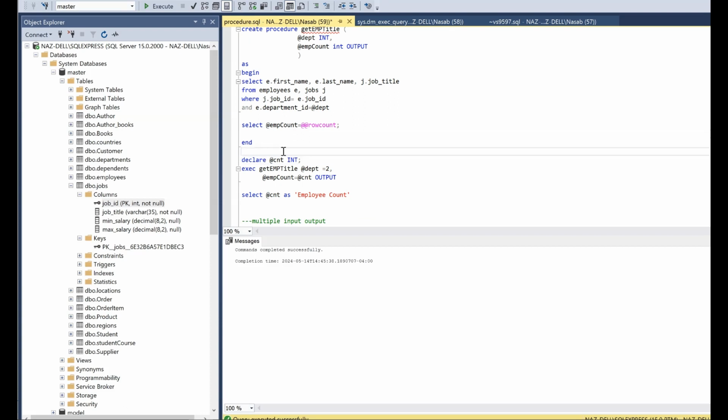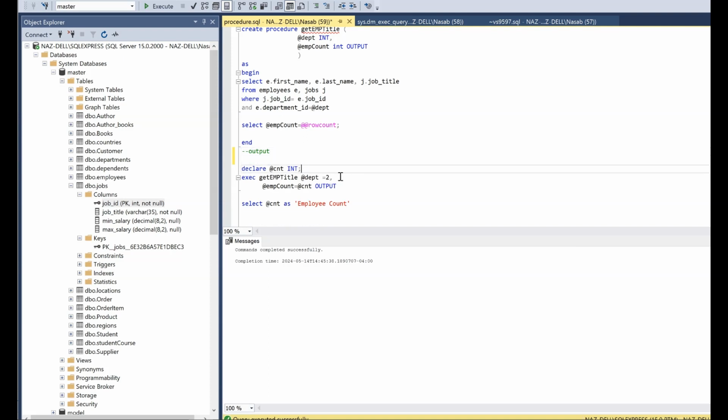So for the output, I need to write down output. What we are doing is we definitely need to declare a local variable, which is declare cnt int, execute the procedure name, department is equal to 2, and the employee count is equal to cnt.